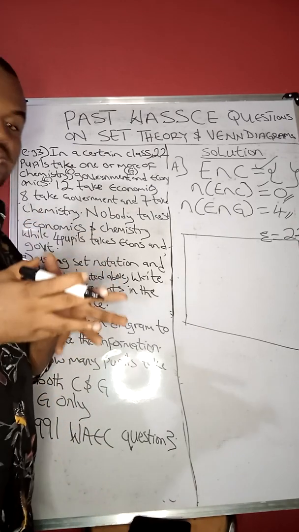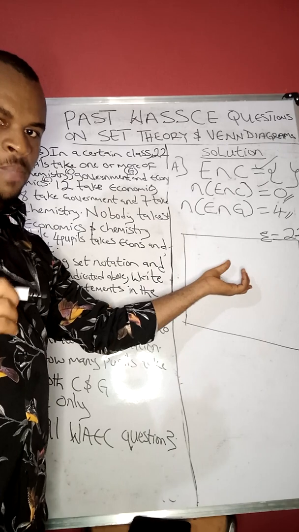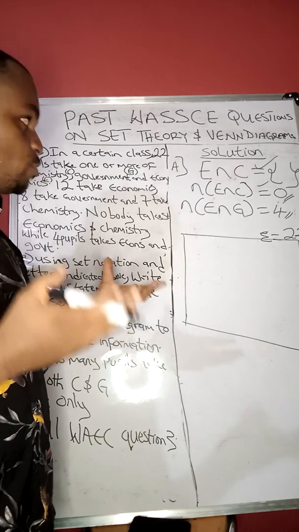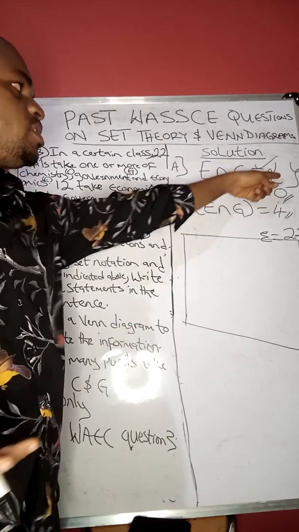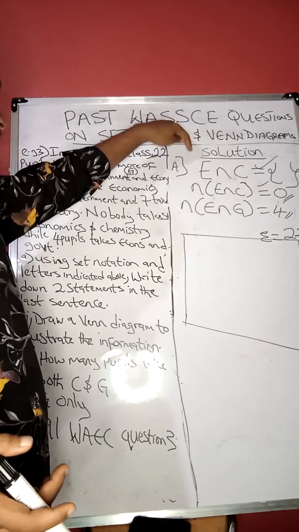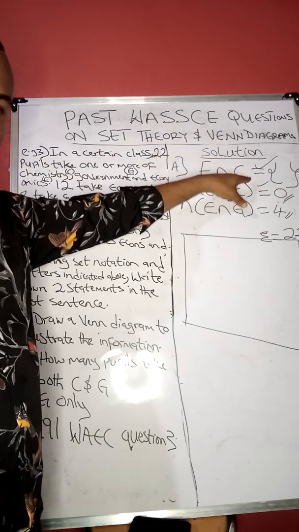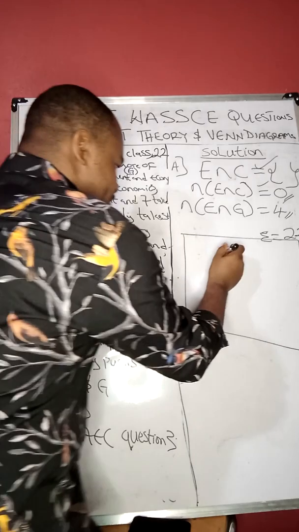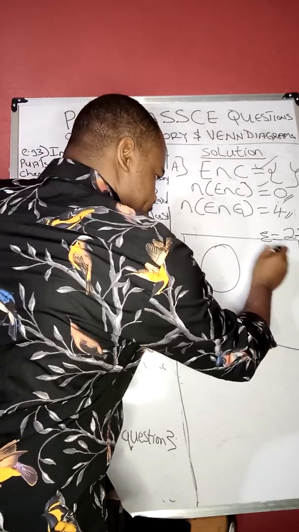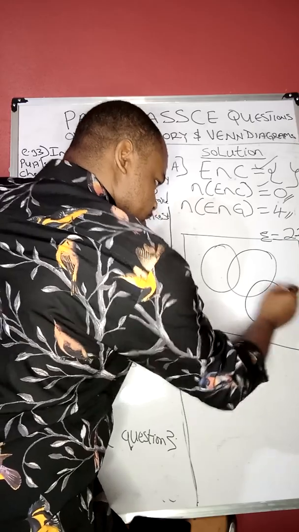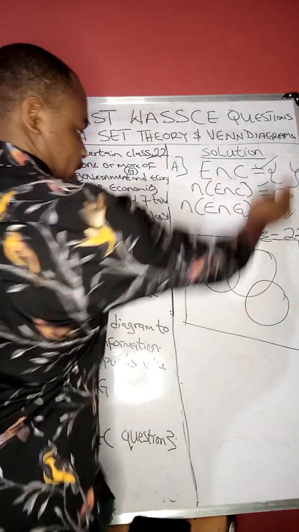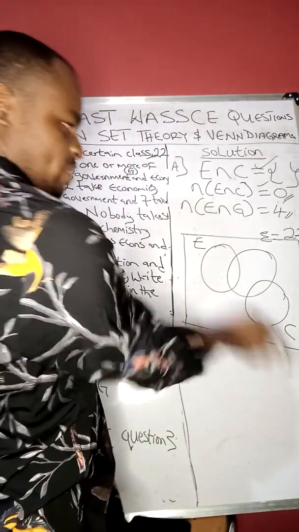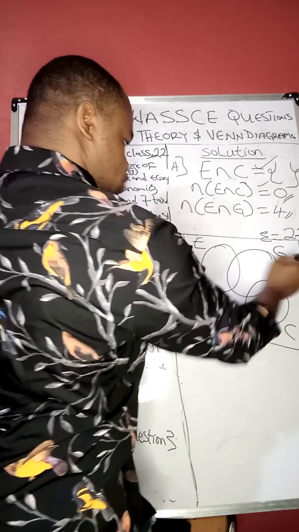So it means we have 3 sets to appear in our Venn diagram. But remember that the 3 of them do not intersect together. There is nobody that does all 3. Why do I know that? Because I already have it that E intersection C is an empty set. So there is nobody that does economics and also does chemistry. So my Venn diagram will look this way. Now, E intersection C is not existent. So if this is my E, this definitely will be my C. There is no place where the 2 of them meet, but there's a place where government meets with all of them.